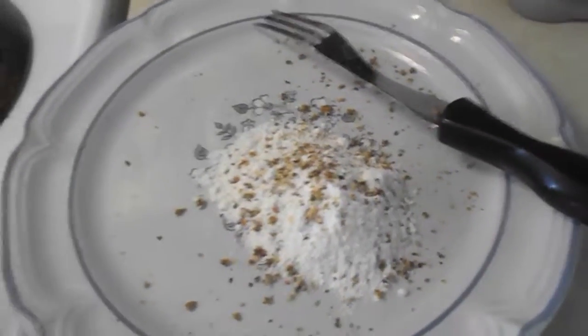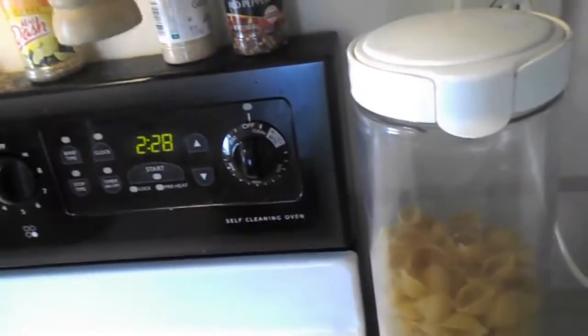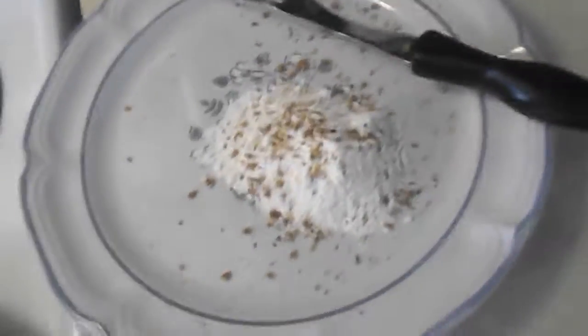What I have here is red pepper, a little black pepper, a little salt-free lemon pepper, Mrs. Dash, and a little salt if you want it sweet. Well, we don't need it sweet. Next, we're going to go ahead and crack this open. I'm going to show you guys.